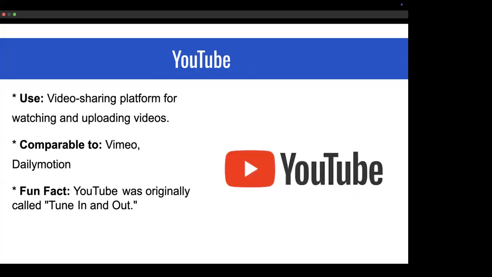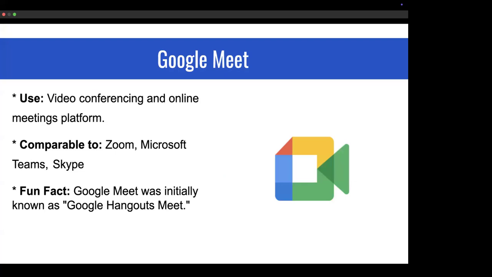All right. YouTube. Yep, Google owns YouTube. Even though this says it's comparable to Vimeo and Dailymotion, I don't think it is. Google's kind of done a good job of killing off all of its competition in this space. YouTube's basically the biggest platform out there for videos online. And it's just a video sharing platform for watching and uploading videos. With your Google account, you have free access to upload videos to YouTube. And if you get enough people subscribing, you can even make some money if you so want to. All right, not too much to talk about with YouTube.